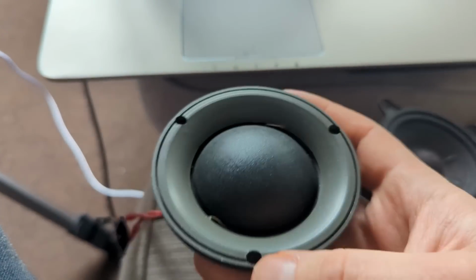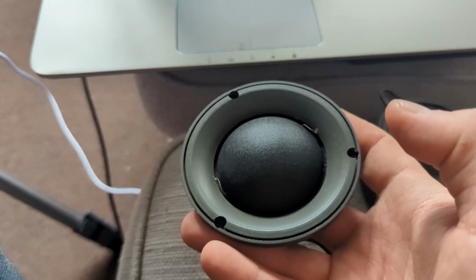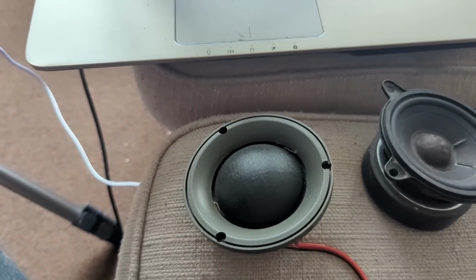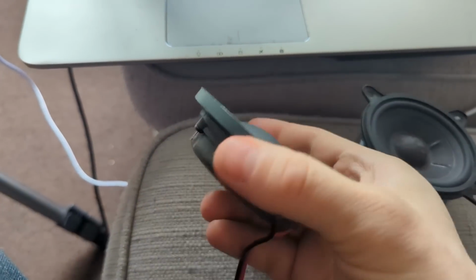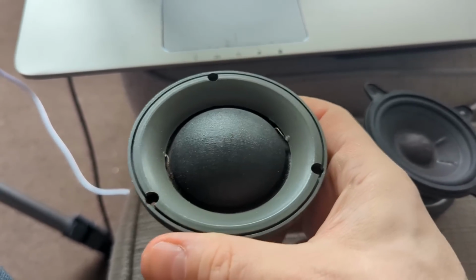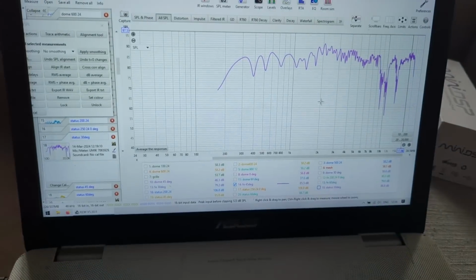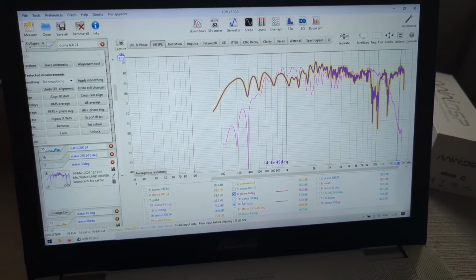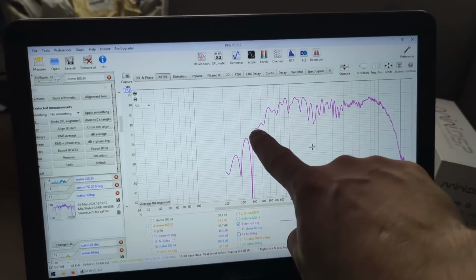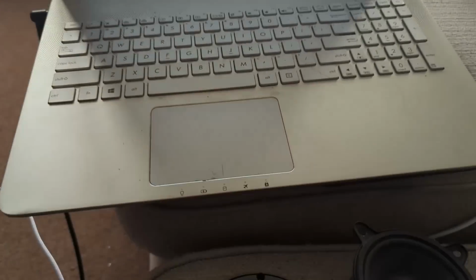So ideally, in theory, this dome midrange should be extremely good for imaging and staging. And I will see, because I will put this in a car. I'm going to tune it. We're going to cross it at 500 hertz, and we will see how it sounds. But measurement-wise, the dome midrange is a superior being, if we can say that. Yes, it doesn't play high, it doesn't play low, but what it does play, it plays extremely, extremely nicely.